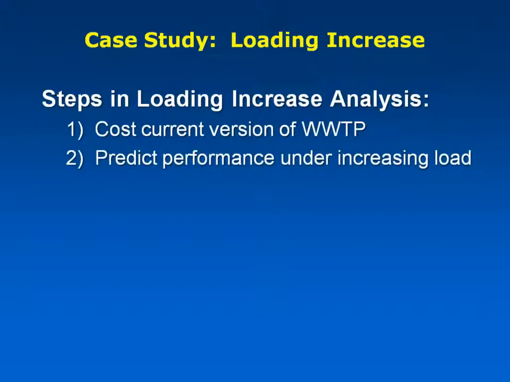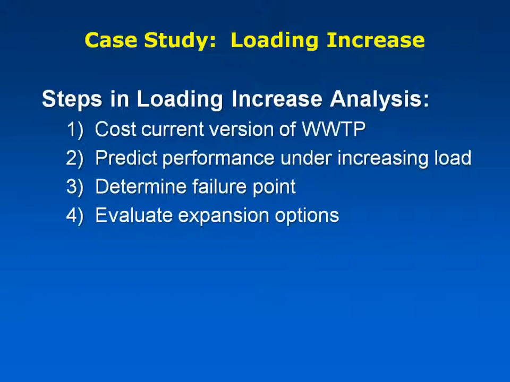And then we model that same plant in GPS-X and try to predict what the performance is going to be like under different loadings and working at increasing loadings into the future, and determine where that capacity is going to run out, where that plant is going to fail. We will then use GPS-X to evaluate expansion options, the way that they can address how to increase the capacity of that plant. And then at that point, we'll return to CapdetWorks to cost out the option that we are going to choose.